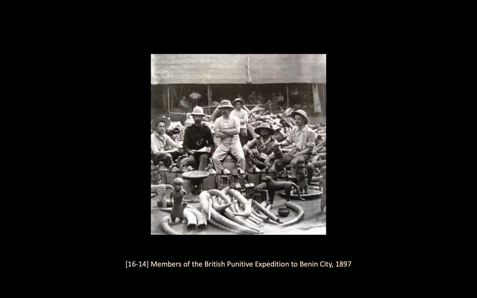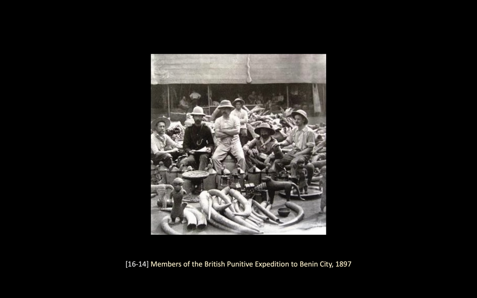With this photograph, we're seeing another result of this quote-unquote European civilizing mission, this time in Africa, more specifically in the kingdom of Benin. The story goes that by 1896, the British had nearly taken over the whole of the Niger Delta on the western coast of Africa. They just had one leader standing in their way, the Oba, or king, of Benin. Present-day Benin is just west of Nigeria.